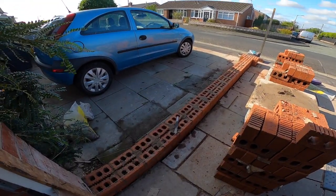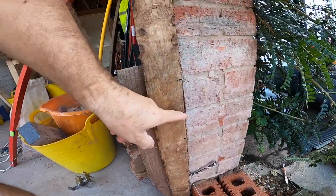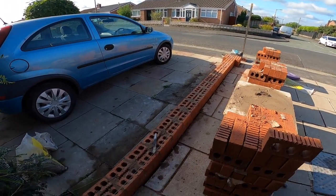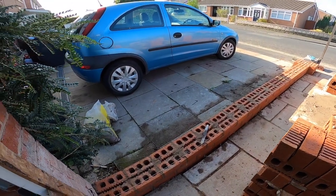So that's a third of it up now. There's only 9 courses on this side. So we've got 1, 2, 3, 4, 6 left, brick and edge, blues, and then 3 extras on the pillars. So we've got ourselves a good start, so we're not doing so bad.